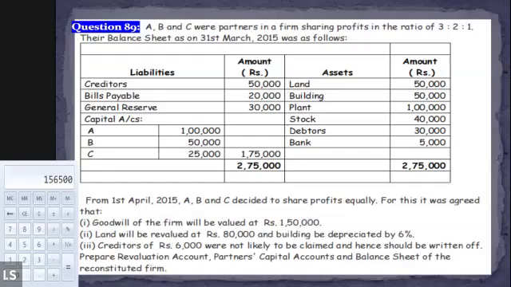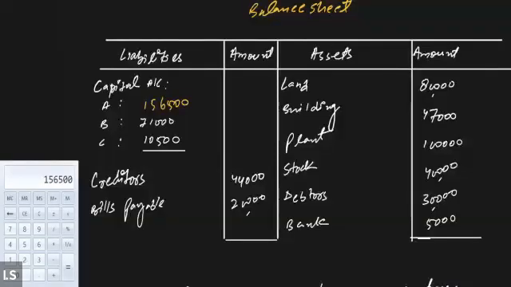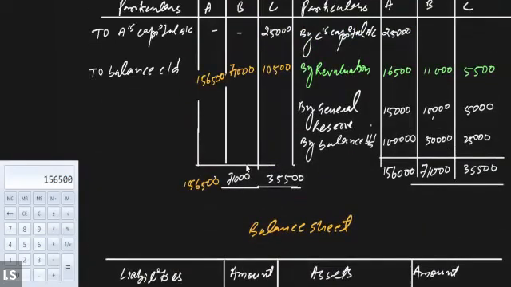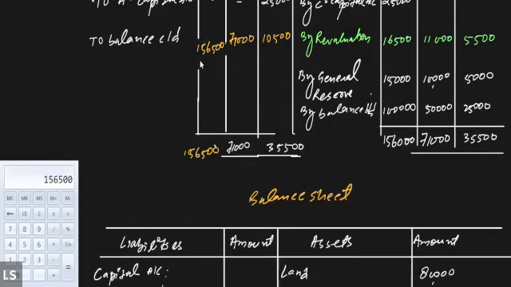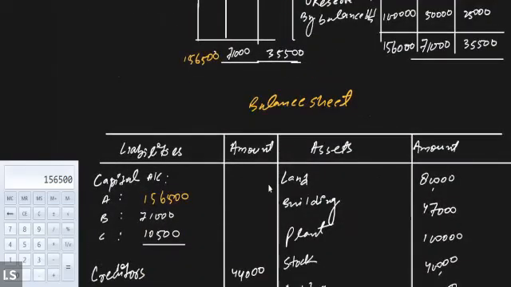Okay, so we just need to prepare the balance sheet in the question, na? Only. Okay, so see, while preparing the balance sheet, what do we do? First of all, we carry the value of the capital from the partner's capital account into the balance sheet on the credit side, on the liability side. See, all these balances, the closing balance of the partner A, B, and C will be transferred to the balance sheet on the liability side: 1,56,500, 71,000, and 10,500. Right? Is it clear? Yes. Okay.